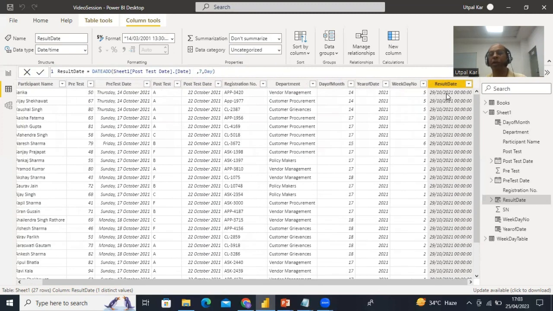You can see all the dates are coming. So you can see 22nd October, now it is 29th of October, which is right because I have added 7 days to our post-test date. So this is how all such similar date functions can be applied.